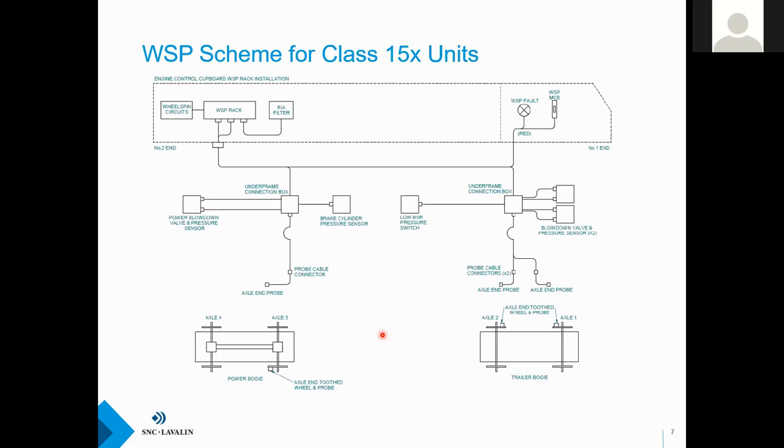Slide protection activates during braking as a result of the brake cylinder pressure sensor, which will detect the change in pressure associated with brake application. The WSP system then senses slides by using these new speed sensors mounted on each of the axles, only one per powered axle, as these are linked via mechanical transmission. Each of the axles operates independently of each other, and there are two methods of slide detection during braking: one, when it's sensed that there's an excessive speed relaxation of the wheels, or two, when there is a speed difference between the axles.